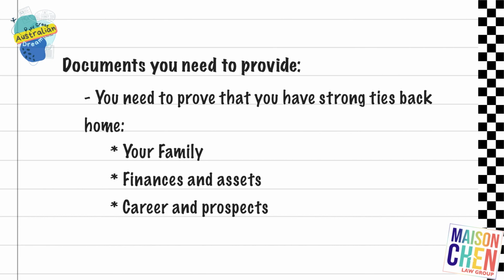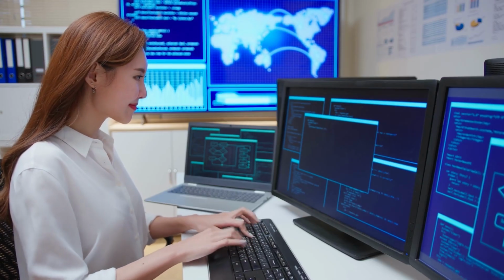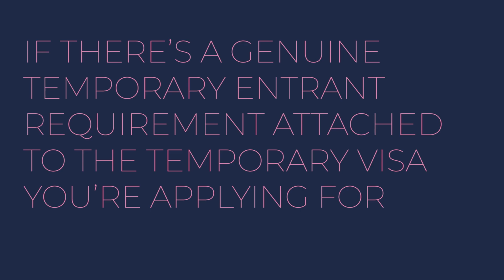Now, thirdly, your career and prospects back home. So it's very important for you to provide a statement as to what you'll be going back to and what you'll be looking forward to going back to once your partner's completed study. You as a dependent are just going to Australia to support your partner, which is totally allowed. That's why they have the visa in there. But it's just that they have the background requirements to show that this dependent also meets the genuine temporary entrant requirements. So for example, when your partner's finished studying, you'll both go back, you'll start a business, or you'll go back and you'll continue working this job, get a letter from the employer, things like that. So they're the kind of things that the department will be looking for if there's a genuine temporary entrant requirement attached to the temporary visa that you're applying for.